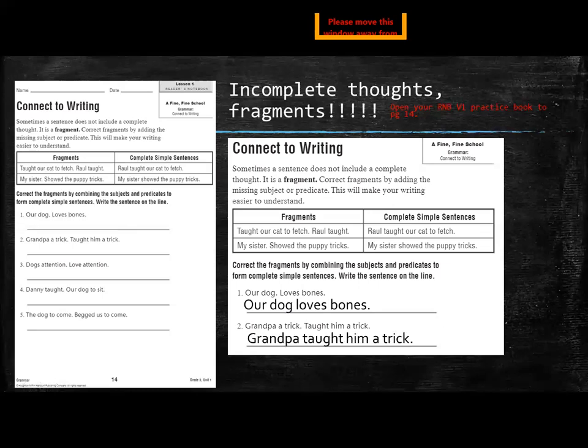Great, guys. So I want you to try these three right here. If you have your R&B, you do the work on your practice books. If not, you can always leave a comment to upload your work. Okay, so check this out right here. These three are your responsibility. You're going to do them, and then you're going to share your responses.